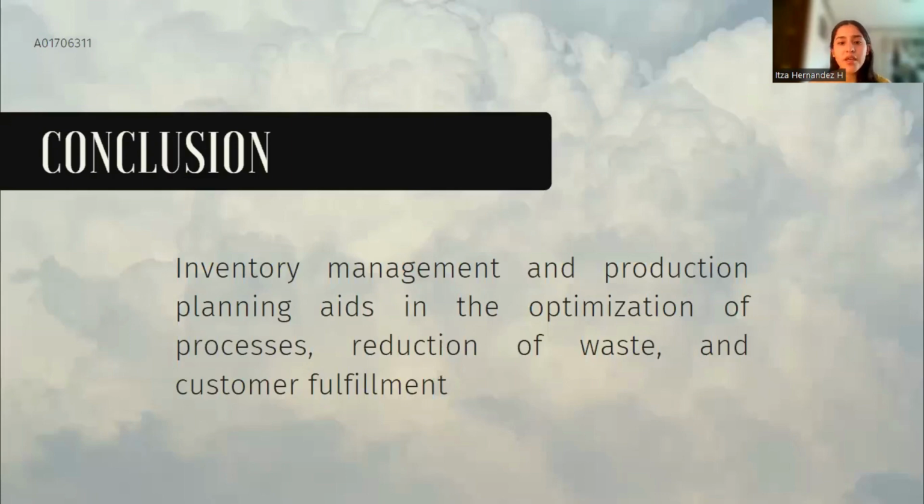Now, just in conclusion, inventory management and production planning are two vital tools that aid any company in the optimization of processes, the reduction of waste, and at the end, customer fulfillment, which is most important to any company. However, hopefully the integration of further digital tools can further create a competitive advantage for Horizon Tech.